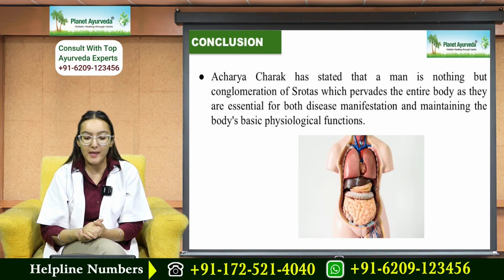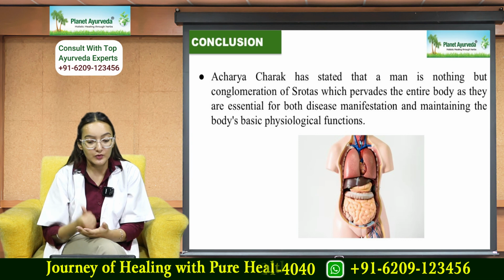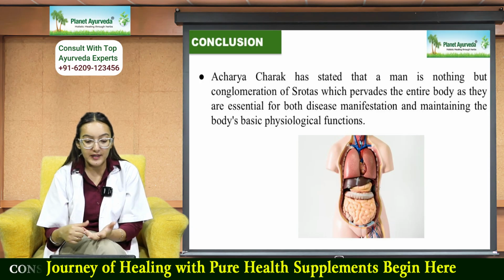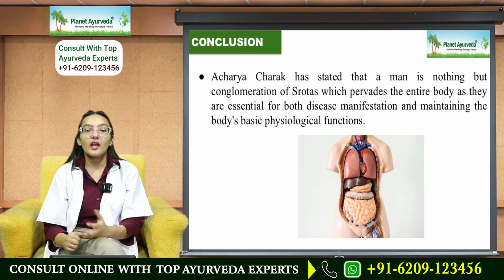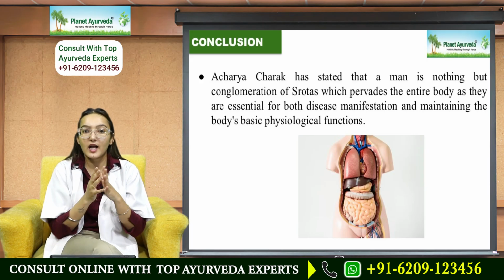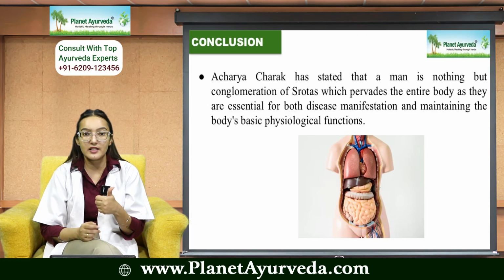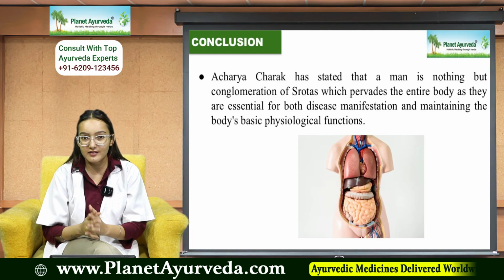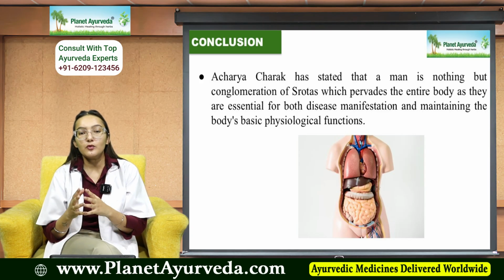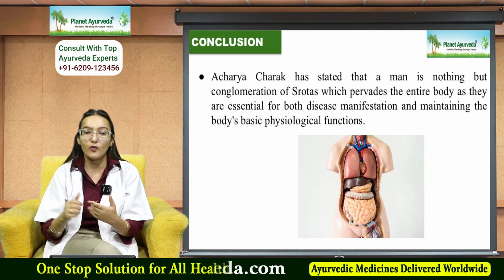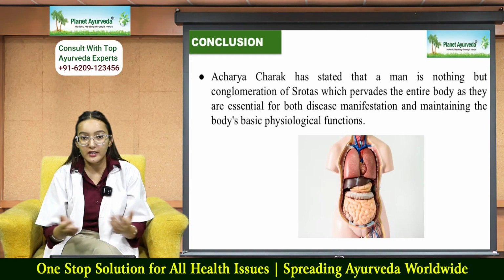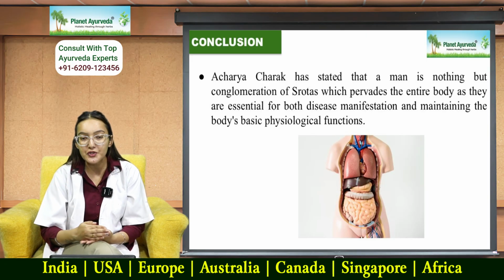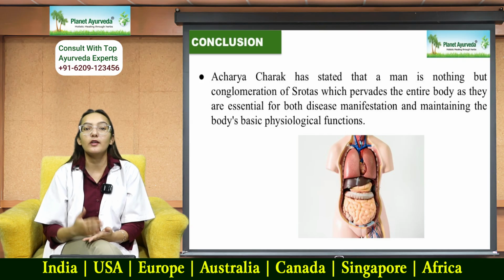Acharya Charak has stated that a man is nothing but a conglomeration of Srotasa which pervade the entire body, as they are essential for both disease manifestation and maintaining the body's basic physiological functions. So in the starting, as I have told you, for an Ayurveda student or practitioner, the study of Srotasa is really very important, because with the vitiation of these Srotasa only, any kind of disease happens inside our body. If you get these things clear in your mind, what the basic role of Srotasa is, what kinds of Srotasa are in our body, what happens with their vitiation and how we can deal with them, how we can correct those vitiations, definitely your treatment protocol will work.